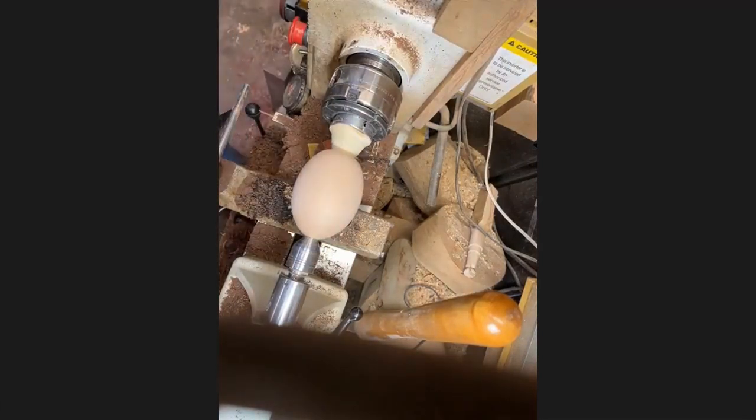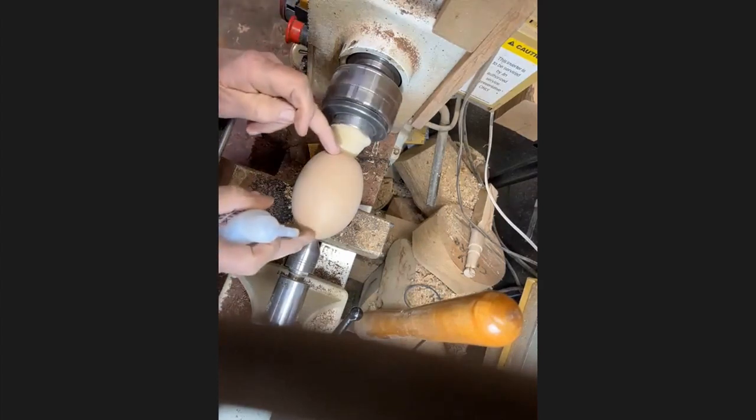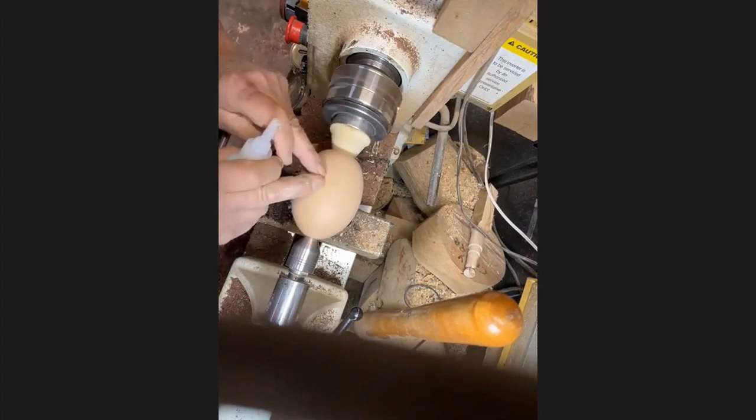Okay, so we've done enough random orbit. All right. I'll just blow this off a little bit. Okay. I'm going to use some 3408 tonight. We'll turn the lathe on real slow, because if you put liquid on a curved surface, it always wants to migrate toward the biggest diameter. So you want to be very careful not to let it migrate.